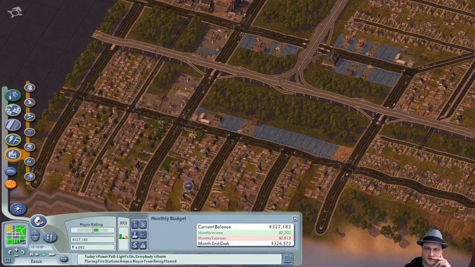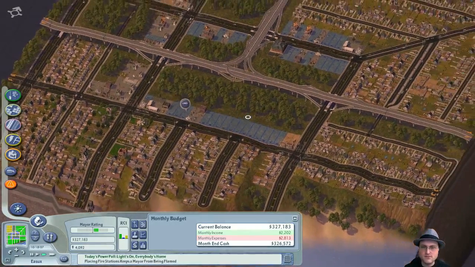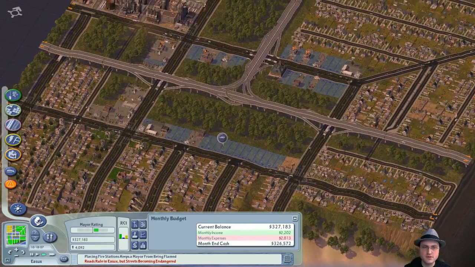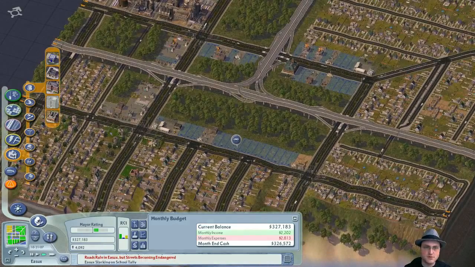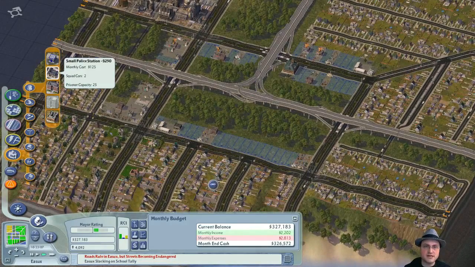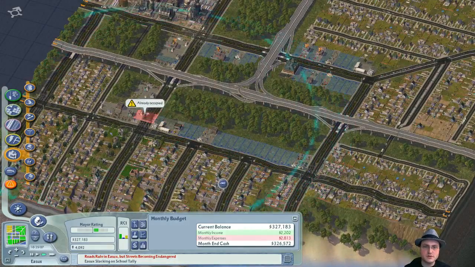How's our budget doing overall? We're slightly losing money. So we're probably going to want to hold back. I suppose we could put down a cop station too. And, you know, we may overblow our budget, but we've got a lot of money left over.